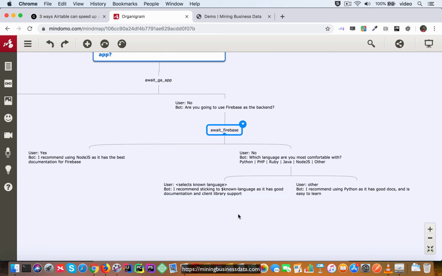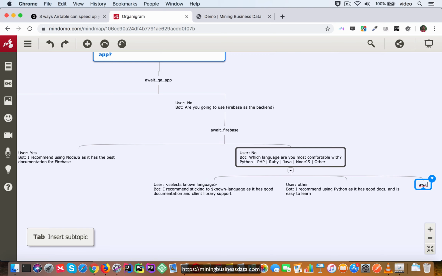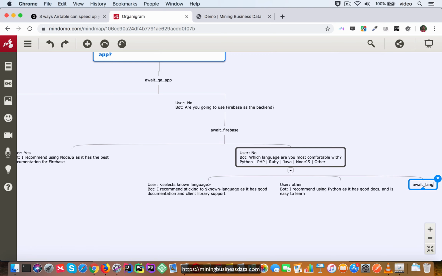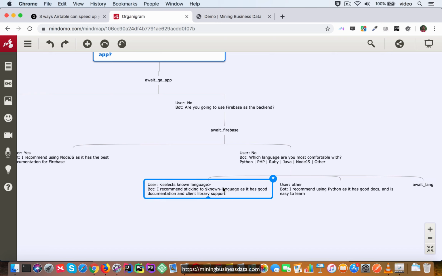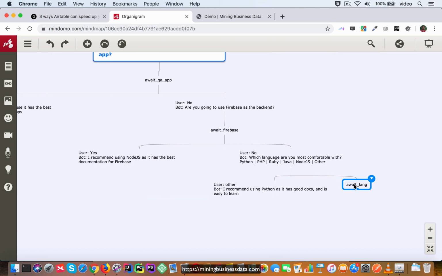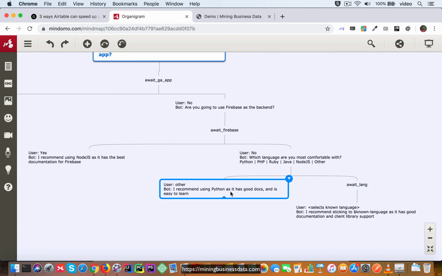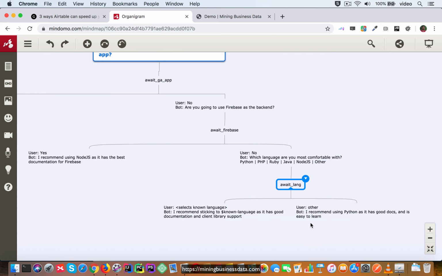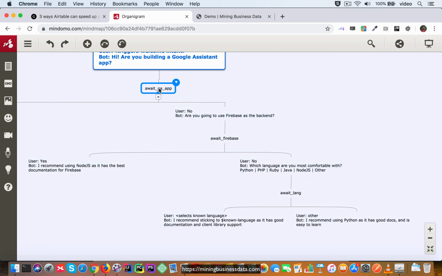So in a way, what I'm also saying is, even before you put in all these contexts, you may just want to have all these intents listed out with the conversation that you want, and then you can come in and add the context later on. So doing that is actually as simple as adding this await lang as the context, and then what you can do is you can just command, that is Control-X, Control-V, and you just have that. Now you can see that it's now fallen under that node in the tree. So which is what we want, just as we expected.